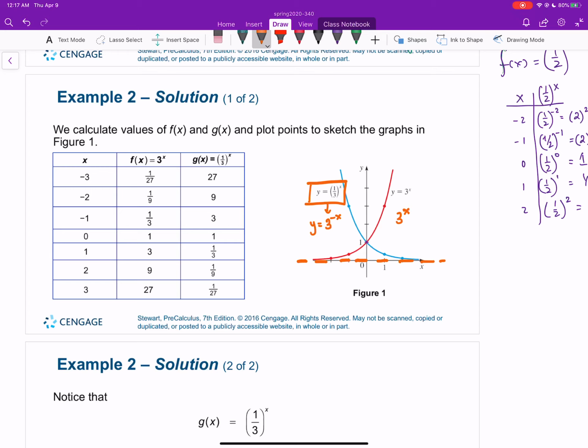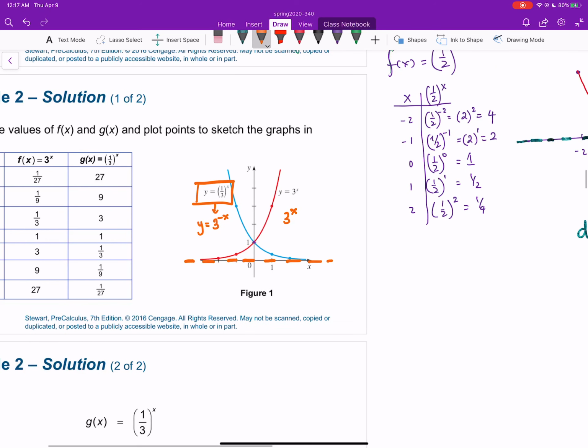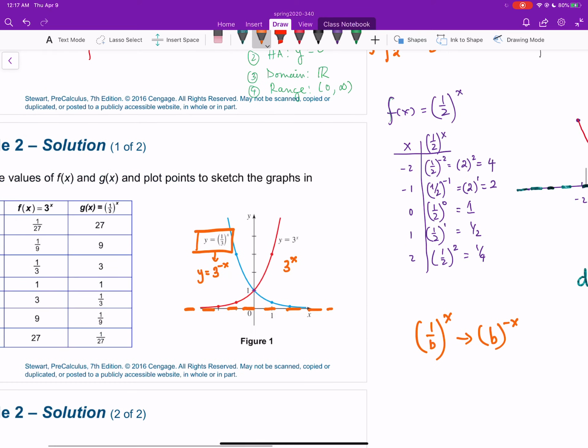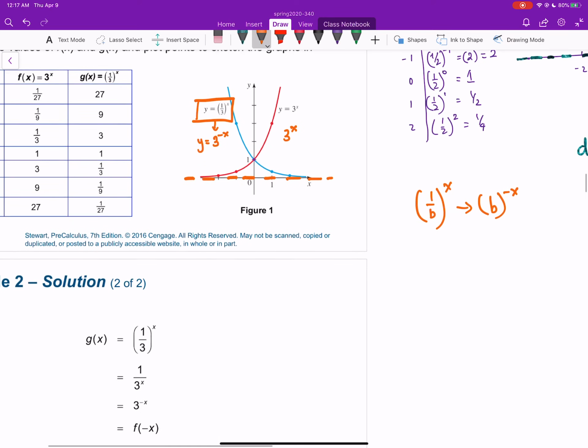All right, so we could have equally, even if you had a fraction, 1/b raised to the x, you can always convert that to b raised to the -x, and all that will be is that the base is now a number bigger than 1. So you see that as the same as the functions that we just worked with, f of x equal to 2 to the x or 3 to the x, and all you are doing is reflecting it about the y-axis. All right, so just put that down.